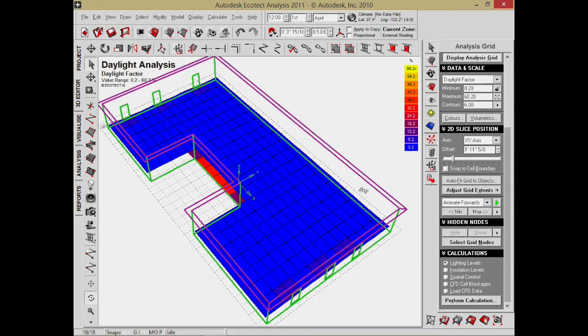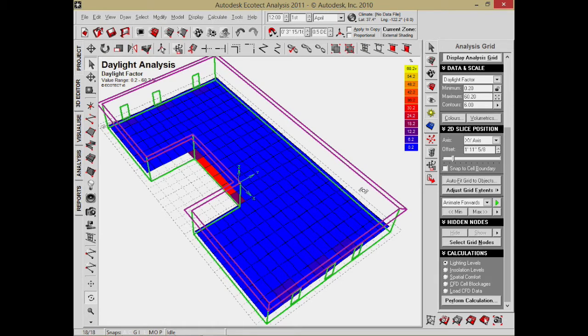Okay, and on this scale over here, blue being 0.02, purple being like 12.2, let's talk about what this scale is. The daylighting factor is the percentage of how bright it is in the space compared to the outside. Okay, so at 0.2%, it's pretty dark. At 12%, if there's 800 foot candles outside, you got about 80 foot candles inside at that location. So it's just a relative percentage. Okay, does that sort of make sense?